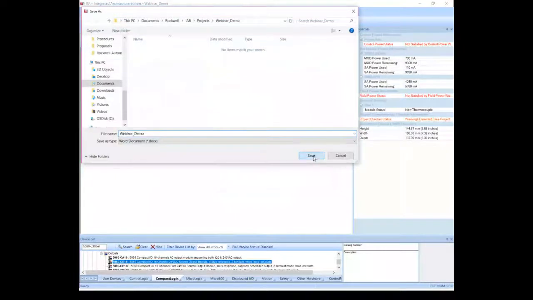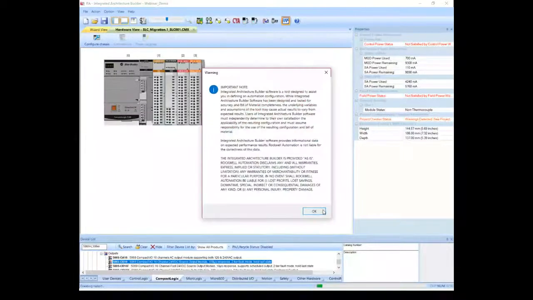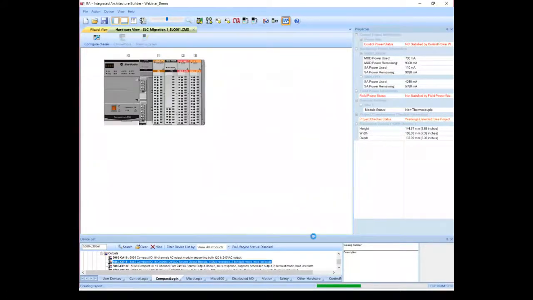We'll save it. We'll click OK. It just tells you a little lawyer blurb about, it's just a design assistant and it's not a full configuration as such. So we'll click OK. It's an as is.